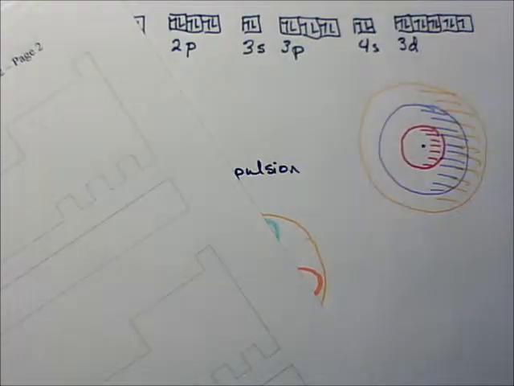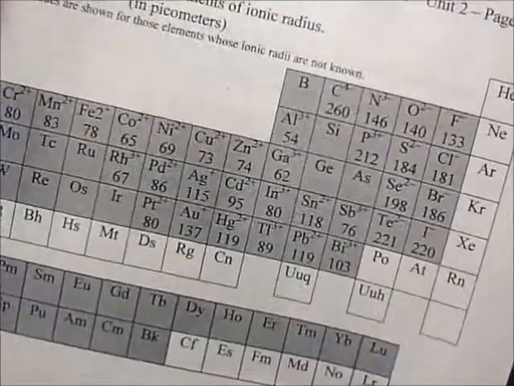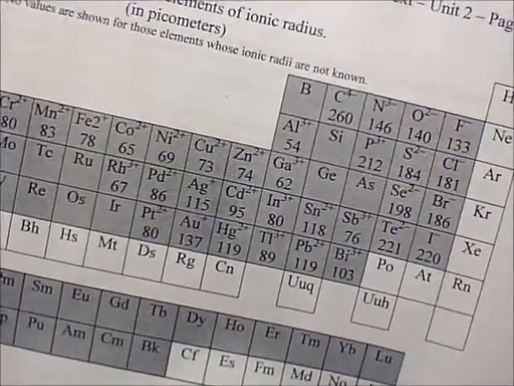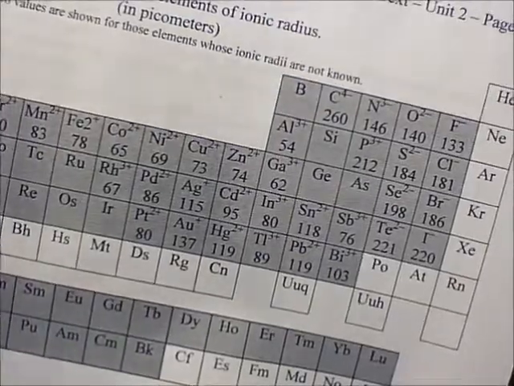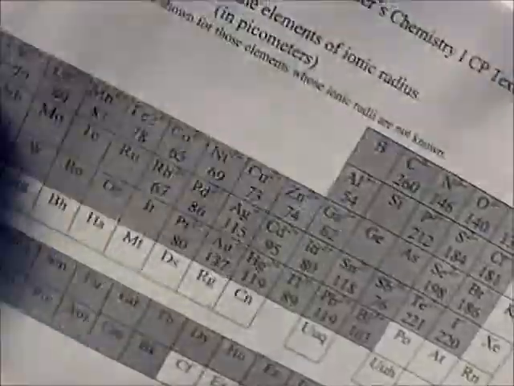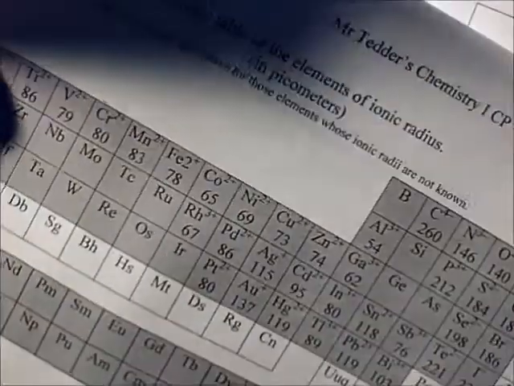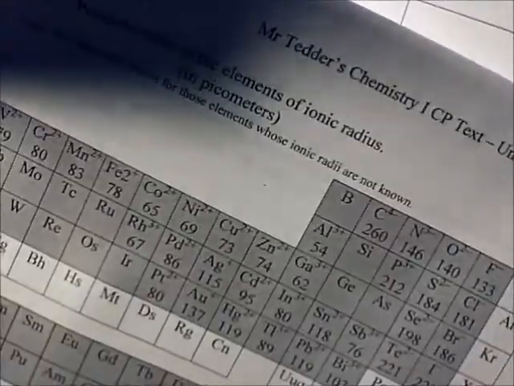And I don't have an outline for you. I have numbers here for you showing ionic radii. You have to figure out how to illustrate this one yourself. Okay. So up until you get to that one, you kind of got a pattern to follow. You just copy it down. But now you've got to figure one out for yourself.